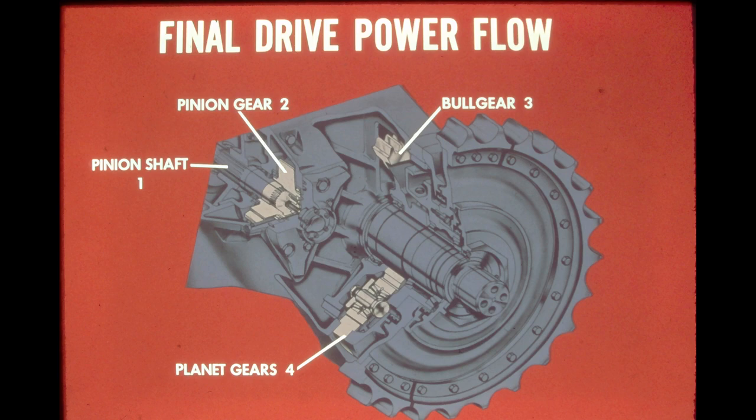Highlighted in the illustration are the three major gears in the final drive assembly. Power is transmitted from the steering unit by the pinion shaft. The pinion shaft drives the pinion gear, which drives the bull gear. This produces the first gear reduction in the final drive assembly. As the bull gear rotates, the planet gears are driven, producing the second gear reduction. Each gear reduction results in increased torque.